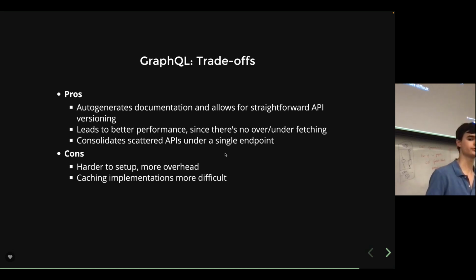It also makes caching more difficult. One of the good things about REST is that if you make the same call multiple times, your browser will cache the response and just send it back to you rather than making the whole request again. With GraphQL, that's harder because often each single request will be nuanced in its own thing, and it's much more difficult to cache. Though different GraphQL clients do a good job of trying to implement caching.